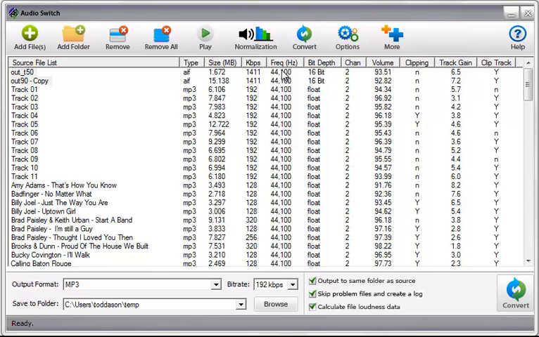The frequency rate shows you the sampling rate or the frequency rate per second. A standard audio file is 44.1, but you can have files that are 48. You can have files that are half this value, which would be 22,500. You can have values that are 96,000. You can have even different frequency rates besides those.